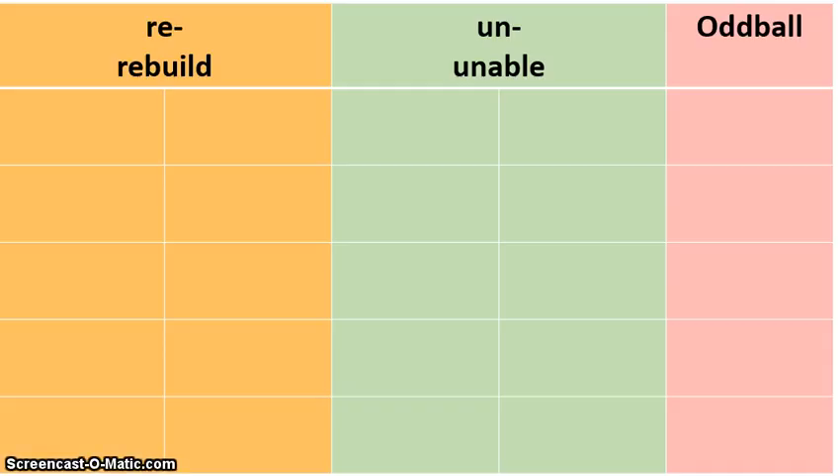Alright, now that you're back, the very first thing I want to say is you are not going to have the sorting part this week, because it is so extremely obvious about what category they belong in that there's just really no need to sort it, because we're talking about prefixes. So we're just having a straight spelling test over your words this week.